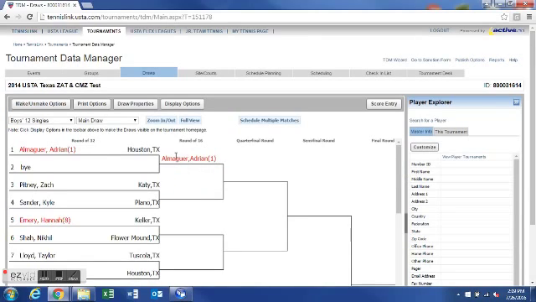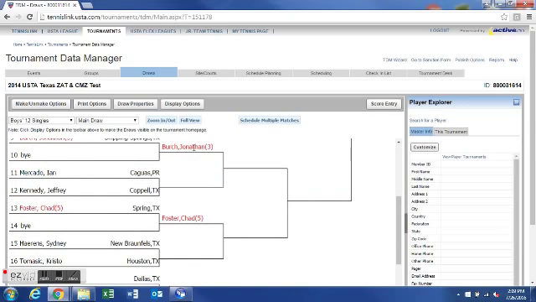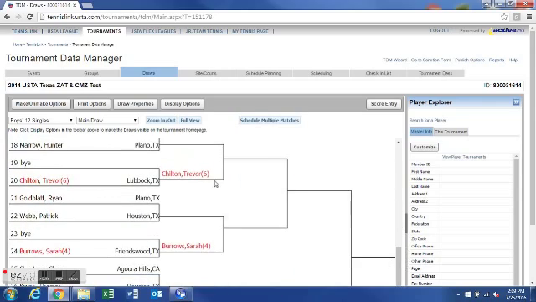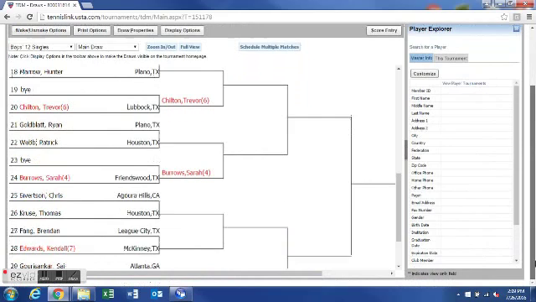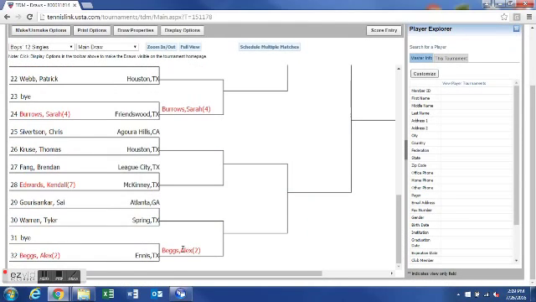So let's see how many losers I have. I have 1, 2, 3, 4, 5, 6, 7, 8, 9, 10, 11, 12, 13, 14, 15, and 16. I even count the kids that got byes because they could lose and go into consolation. So I have 16 here.